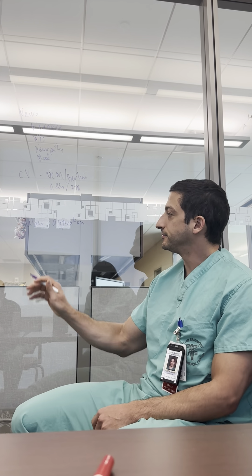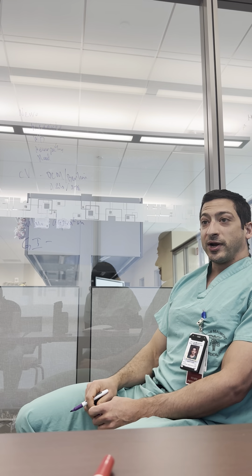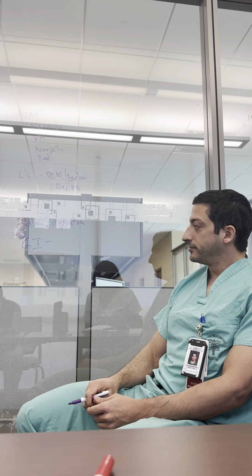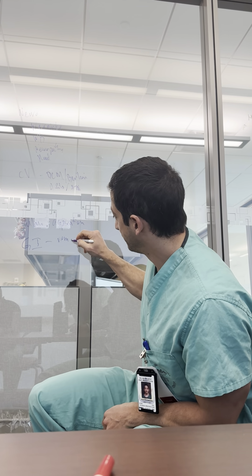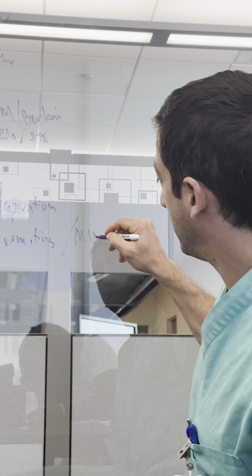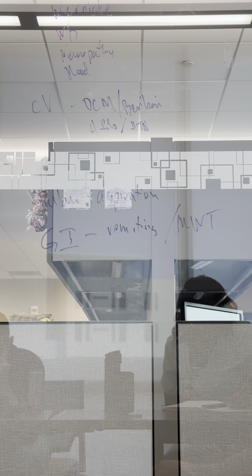GI. What GI complications of alcohol use do you think of? All of it. Enteritis, esophagitis, gastritis, vomiting. Okay, cool. Which itself can then lead to what? Mallory-Weiss tears or Boerhaave syndrome, things like that, right? Okay, cool. What other GI complications? GI is a big system.